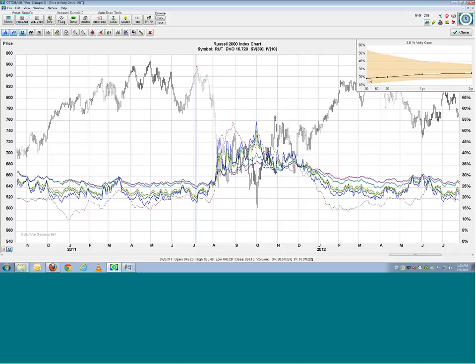Look at this. The front months were trading at under a 20 vol. You go out further in time and they get higher and higher. See that? That's normal in a bull market, where the front month options have a lower IV than the distant month options. Now, as the market goes down, the front months blow up because all the hedgers and the institutions rush in. They're going to go hedge their long portfolios.